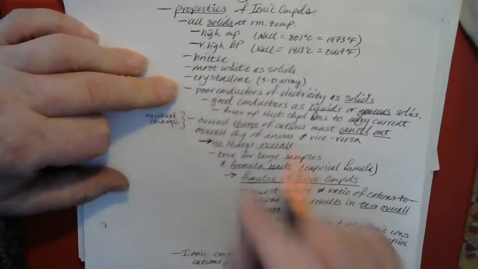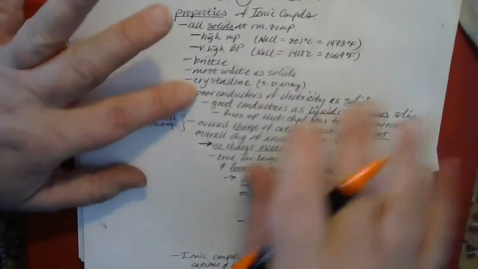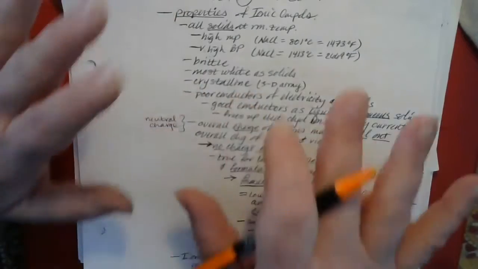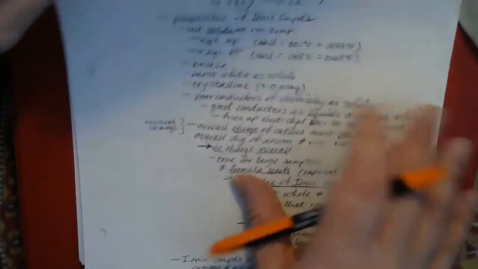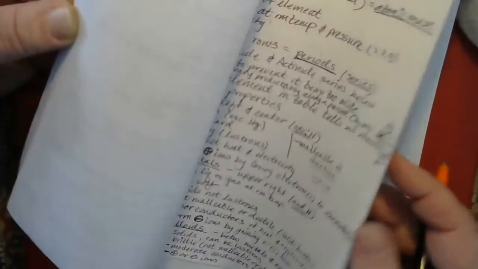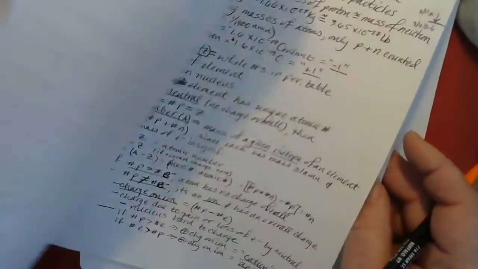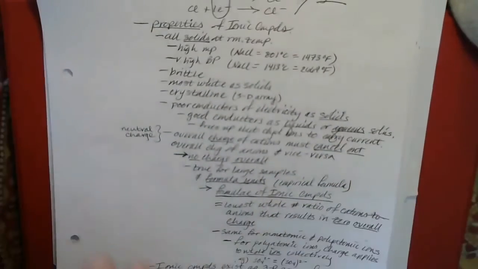They are crystalline, which just means that they really exist as a 3-dimensional array of alternating positive and negative ions. And I mentioned that once before when I was going over empirical formulas, and I don't know if I can find where I drew it out or not. I'm not finding it. You can look back and find that, where I drew the lattice of sodium chloride.